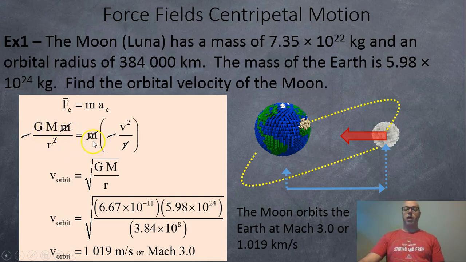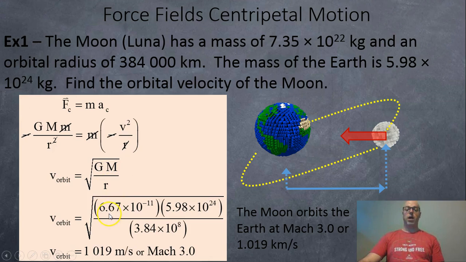And on the other side, if we want to find out how fast the moon is traveling, we have m times negative v squared over r. So the r cancels with the square over here. The little m's cancel, so it doesn't actually matter what the mass of the moon is. It could be smaller, bigger, it doesn't matter. It would have the same orbital speed. And so when you rewrite it, you get this nice little handy formula for orbits. Orbital speed is always just the square root of GM over r.